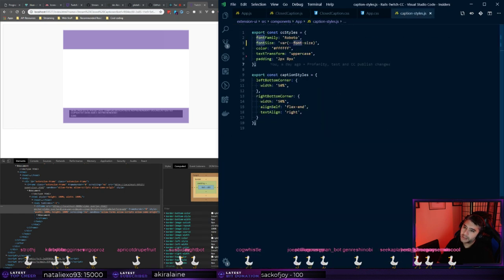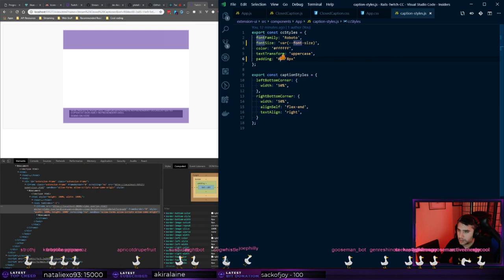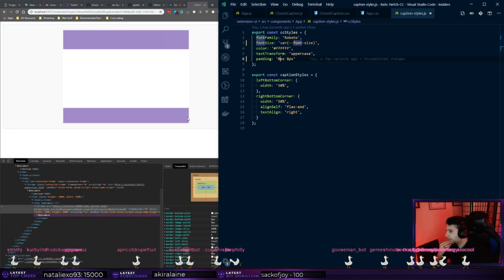Caption styles. Yeah, we have this little 2 pixel padding going on here. Let's drop that down to 0 and see how this looks.